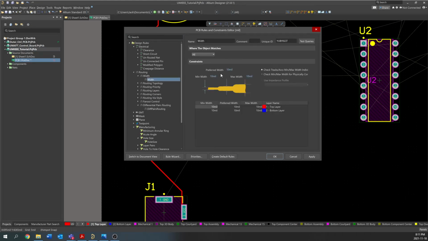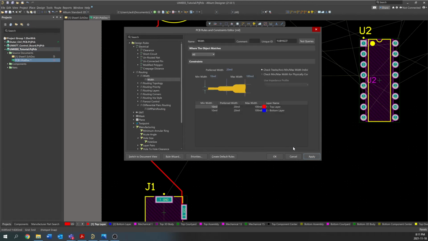So it says here min width 10, preferred width 10, max width 10. So just to give us a wide range of what we can use, we go 100 mil with max, preferred is 20, and min we'll keep at 10.